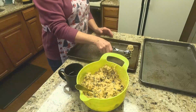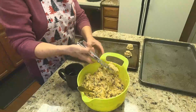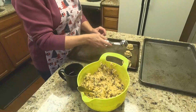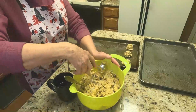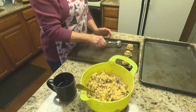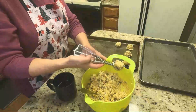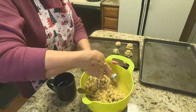Three to a row on this size pan. This is a large cookie sheet. Give them room to spread out as they bake. And this makes around 38 to 40 cookies, depending on how big your cookie scoop is.